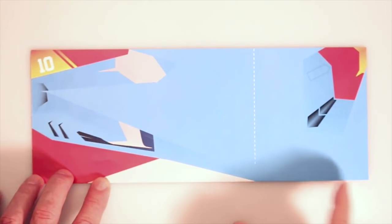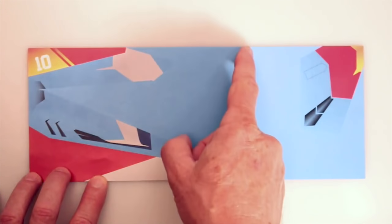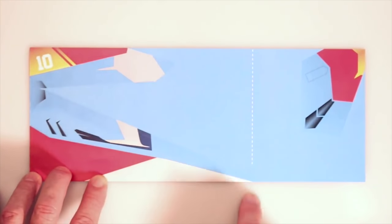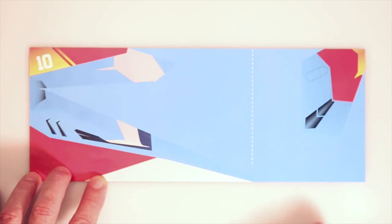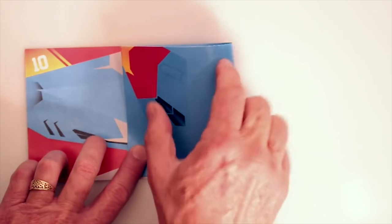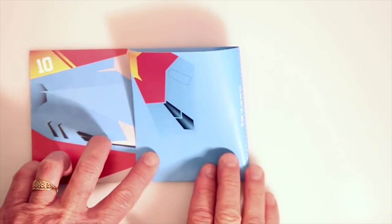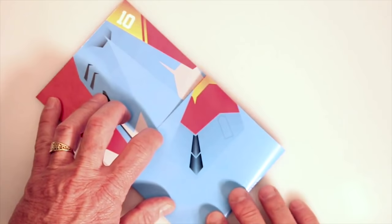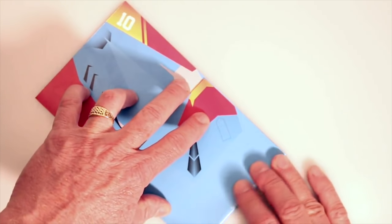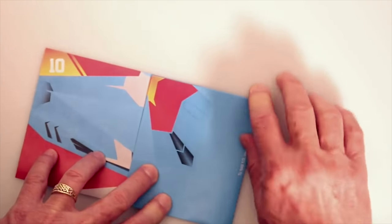The next move is to fold one third of the paper over. If you're using our Foldable Flight and Paper Airplane Guy paper, you've got a one-third mark right there. If you're not using our paper, you're going to fold it over in such a way that the layered part is the same width as the unlayered part. But we're going to use our mark because it's just easier — one of the advantages to having custom paper.